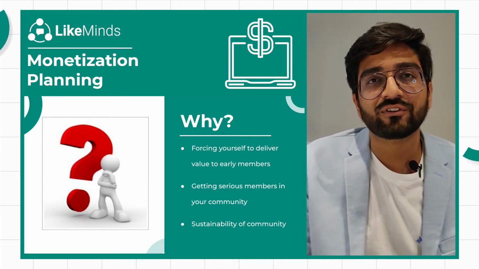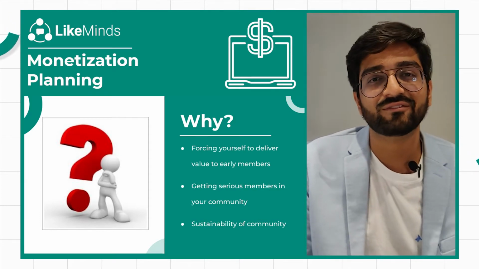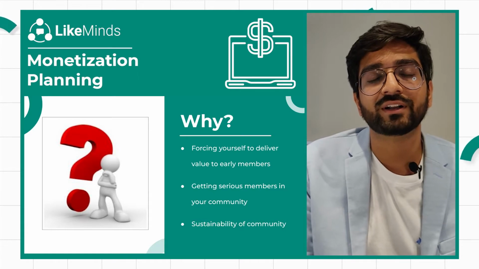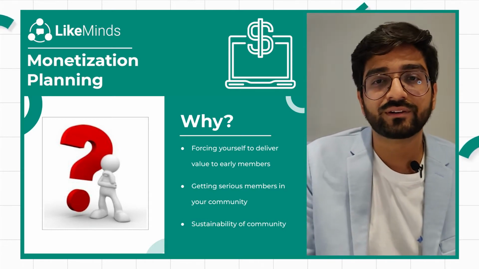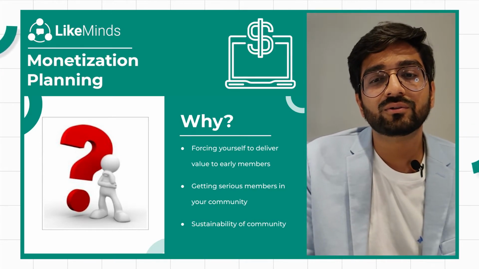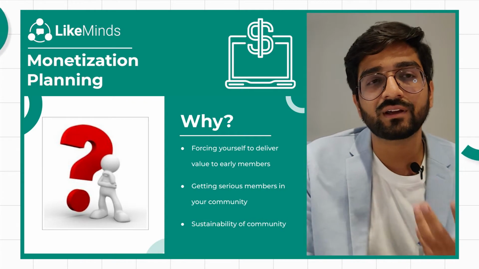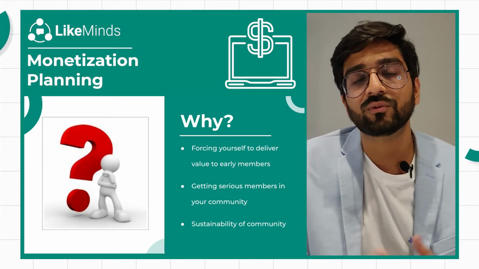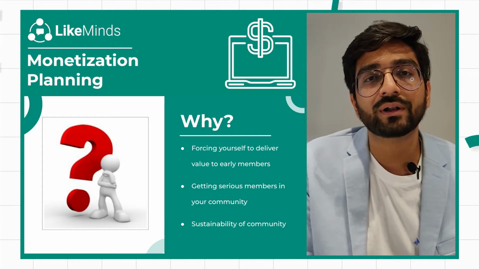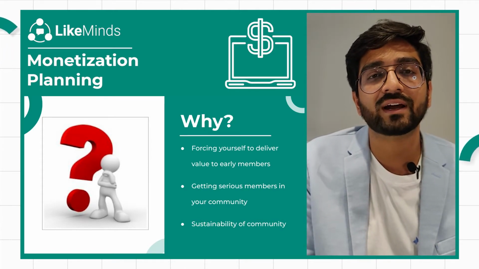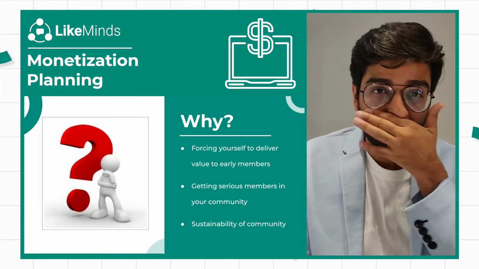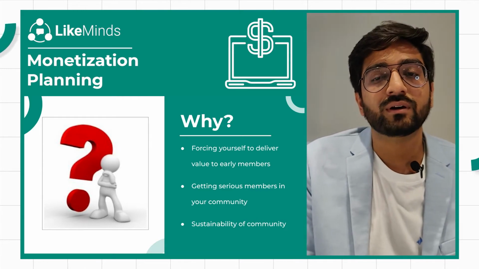Similarly, Facebook started off as a hot or not website, with single person utility, where Mark had collated a lot of data around the college students that were studying at Harvard at that time. So that is the thing about single person utility: you have to, as a community manager, ensure that the early members are not dependent on the other members to find that value. So monetizing your community forces you to deliver that value to the early members.